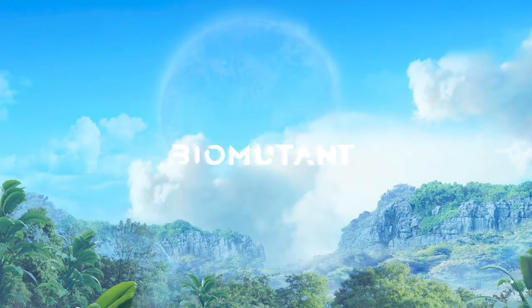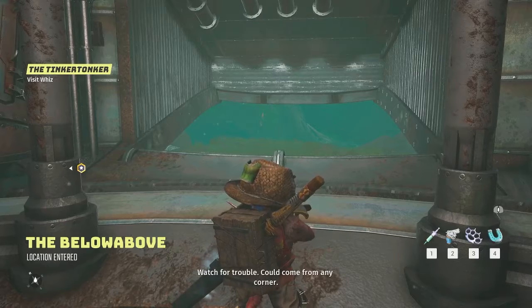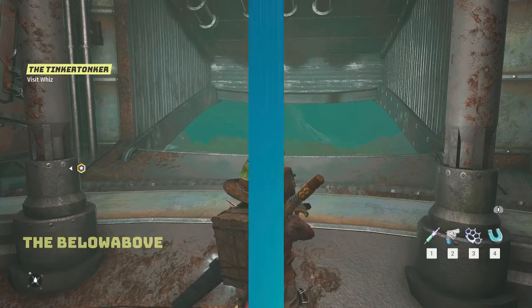Howdy, howdy, y'all. It's Sir Cowpoke, and we are back in the world of Biomutant. Last episode, we took out the great Lupa Lupin. If you did not see that fun ride, I recommend going to check it out. It was actually pretty cool. Today, we're going to go find Mr. Whiz, not to be mistaken for Whiz the Kid, but a buddy that needs help dealing with a world eater. So let's get straight to riding.